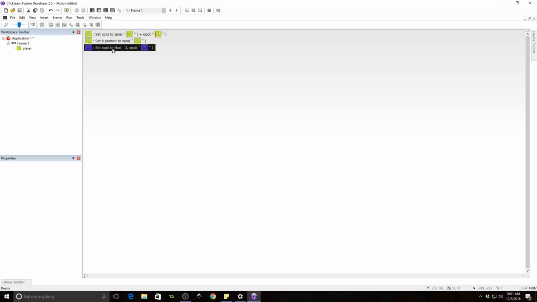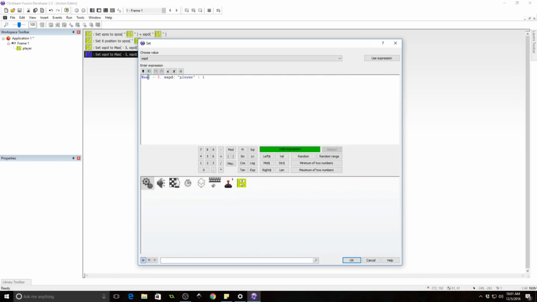We just need to copy this event and modify it. Now we're going to do something called min, which will always return the minimum, or the smaller, of these two values. So we will make that +3. So now that should clamp it so that he will not go faster than 3. If you think about this logically, if x speed gets over 3, it'll give us 3. So same with this, just the opposite. If it goes smaller than -3, then it will give us -3.